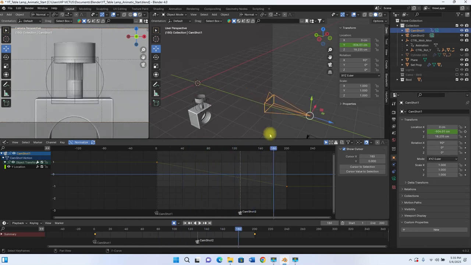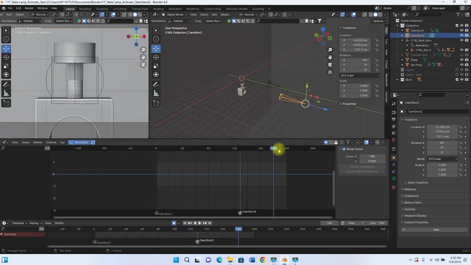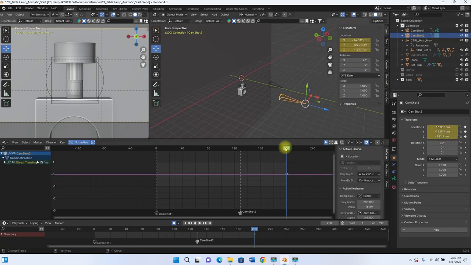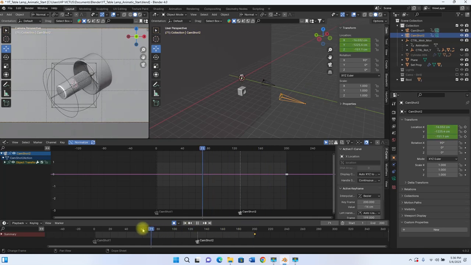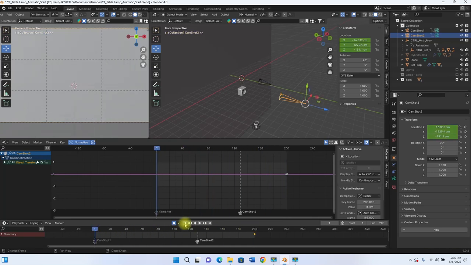I'll do the same thing for this. In this case, I want to also move in. This is the last frame for this camera. This is where I want the camera to end. So I'll come to the Z rotation of my camera, or I can just press this first. Then I'll go to the first keyframe. I want the camera to come close.